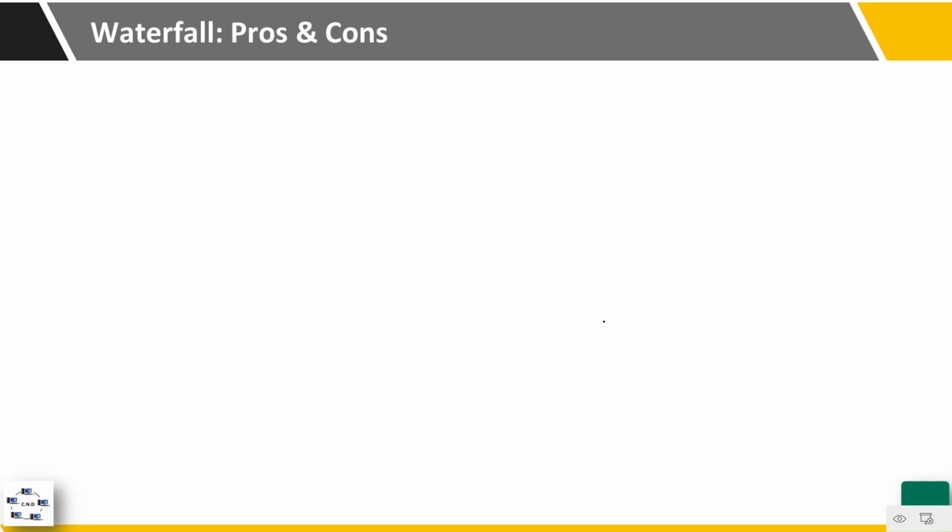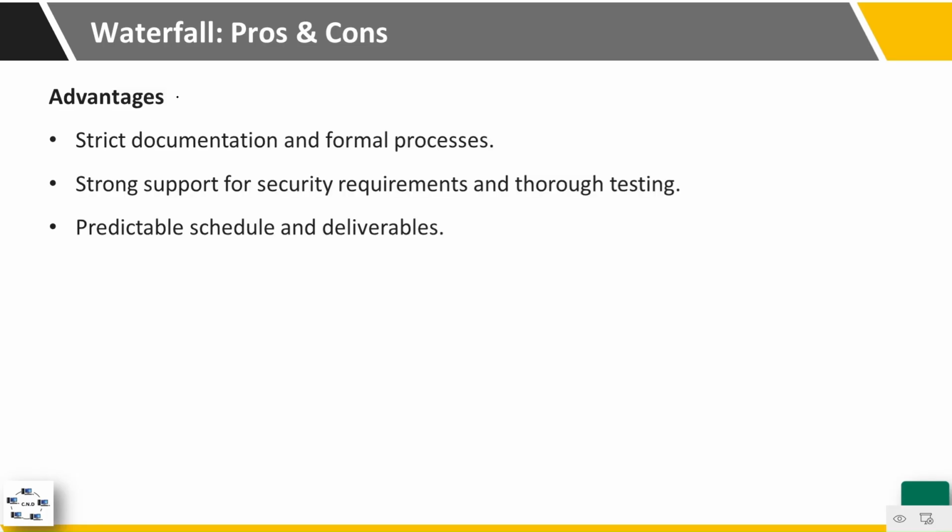So what are the pros and cons of the waterfall model? The advantages include that it implements strict documentation and formal processes, and it has strong support for security requirements and thorough testing. It has a predictable schedule and deliverables because we know all the requirements upfront, and we know how much time we will take to deliver the product because there is no change of requirements during the development or after the project development has started.